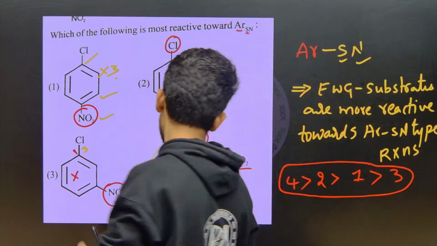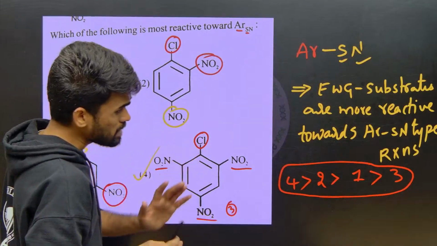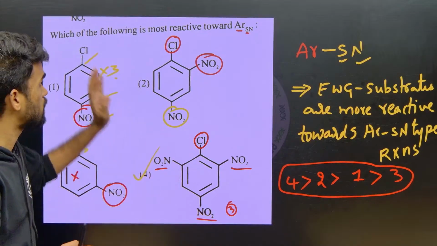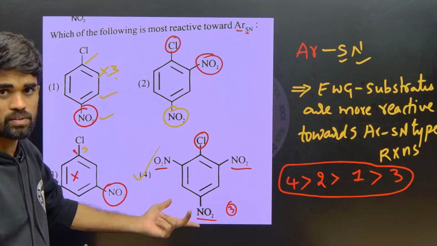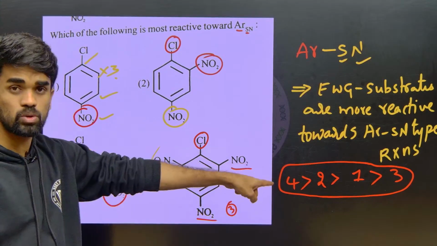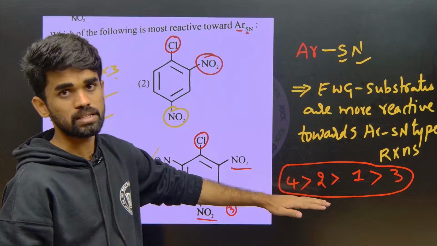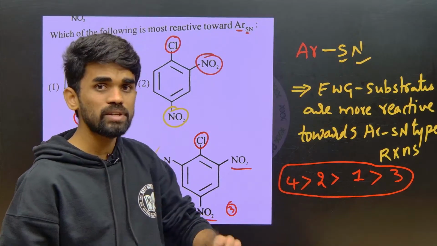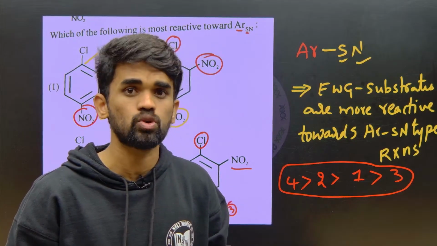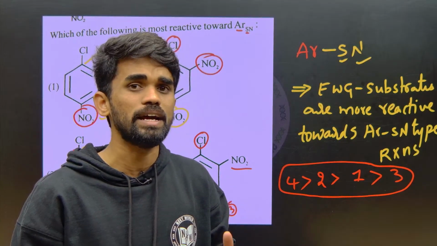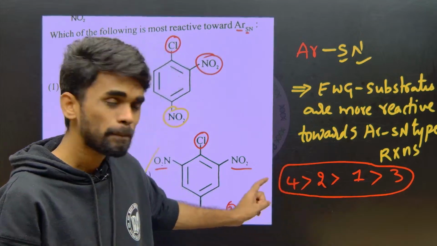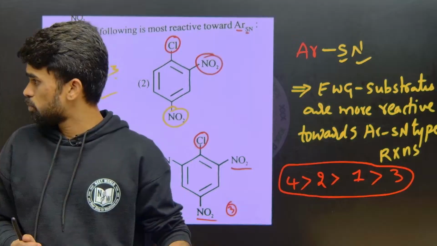Hope it is clear. Based on the level of the exam, they may create a single answer type question, just asking to select which is more reactive, so you can go with the fourth option. If they ask you to give the order, you have to give it like this. So if you are clear with the concept and apply it properly to the questions, you can do any kind of question based on those concepts. Hope it is clear. Now anything to be asked?